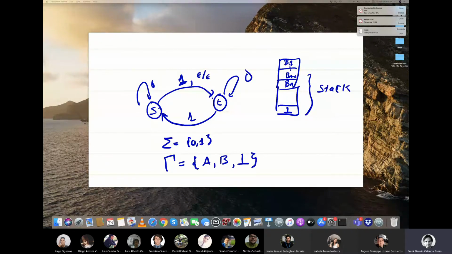Again, this is just intuition, so you get the ideas. But with this intuition, you might be able to see that there is some extra power. So how would you do it? Now I'm going to replace these. Suppose my alphabet is not zeros and ones, but A's and B's, and whatever you can push on the stack is A, B, and this symbol. Now the question is, how would you use all this power to do A^n B^n now?